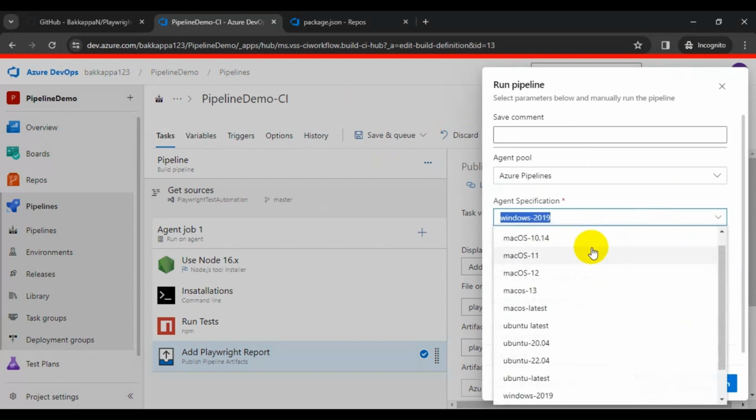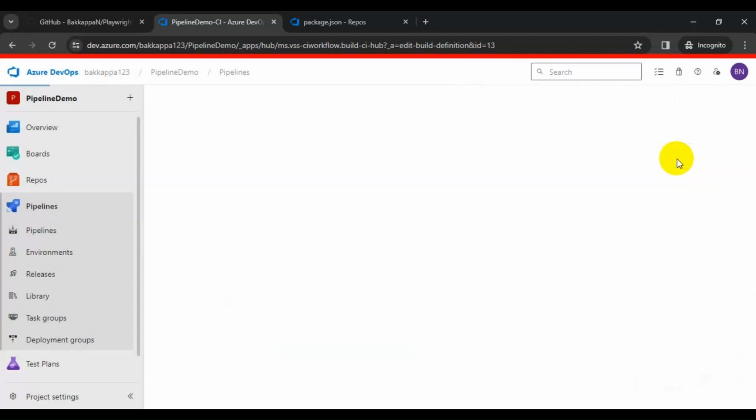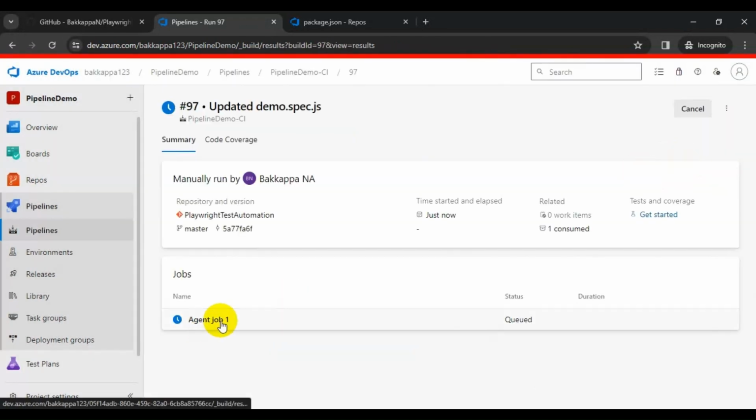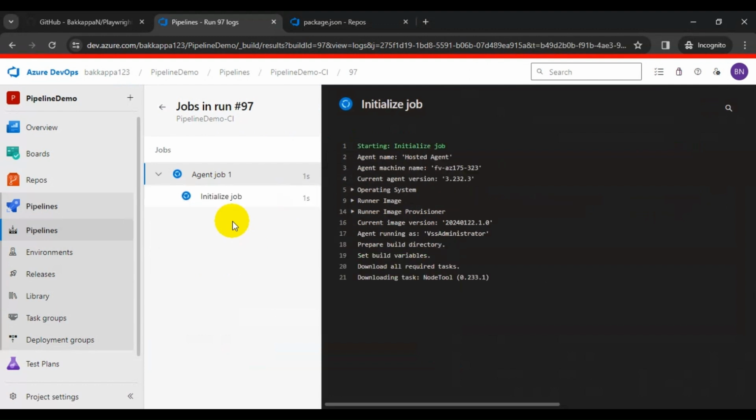And after that, simply you can save and queue the build. So here I will select the agent and I will save and run it. So I will open the build again. So it lists down all the tasks and it will start executing all the tasks one by one.